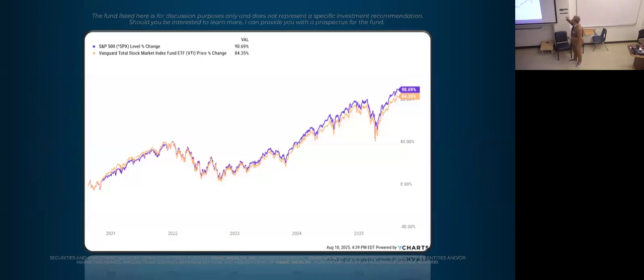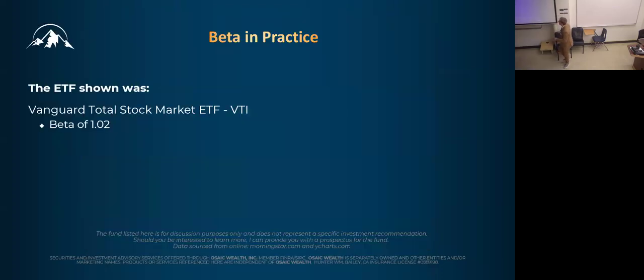So first, what we have here is the S&P 500 in purple, and Vanguard's total stock market index fund in orange. Now, I would like to know, do we think that the beta is higher? Anybody think it's higher? Okay. Does anybody think that beta is lower in comparison to the S&P? Okay, we got one, we got two. Anybody think it's relatively the same? Yeah, people know relatively the same. So it's pretty much the same. 1.02 is basically exactly the same.